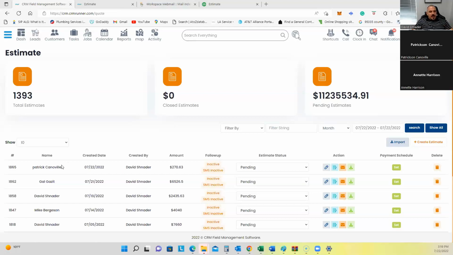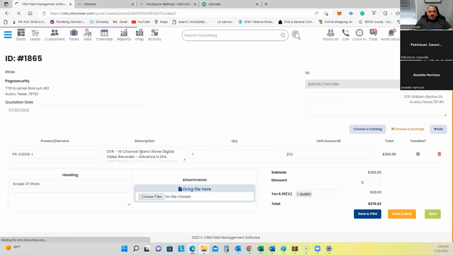So now, Patrick, let's say I don't want to just finish here. I have things that are always repeating. For example, I do security, let's say security cameras. So let's say I do fans. Now this question is for Annette. Annette, how many line items does your average quote have? Are you doing multiple line items, or are you a one-line-item kind of person?